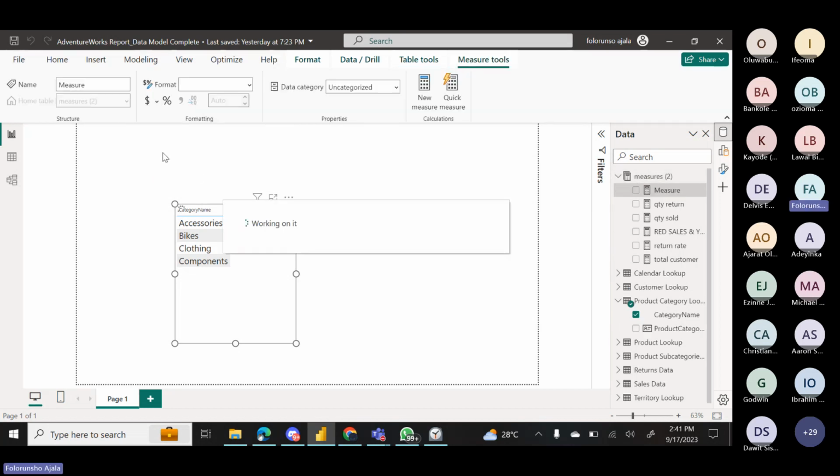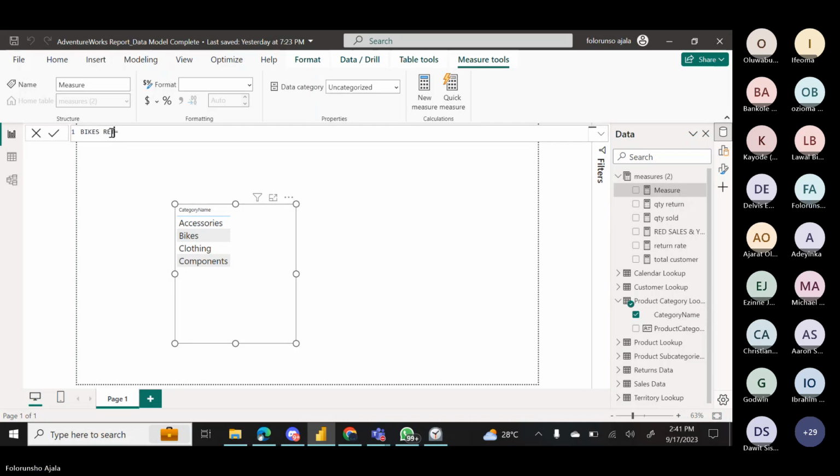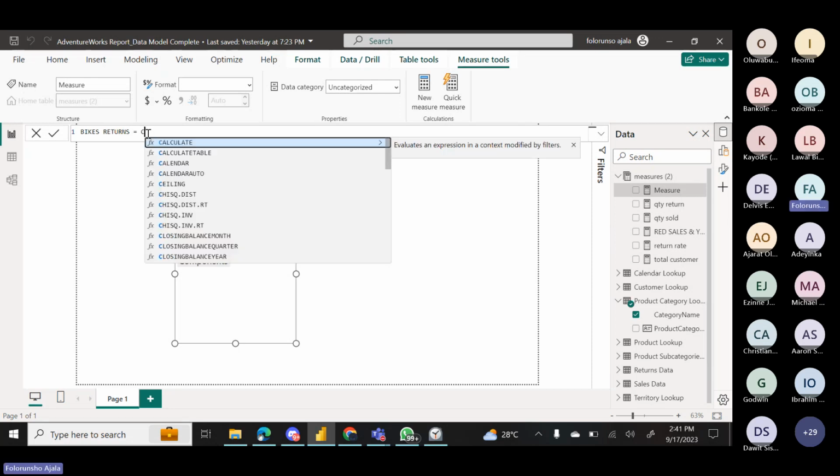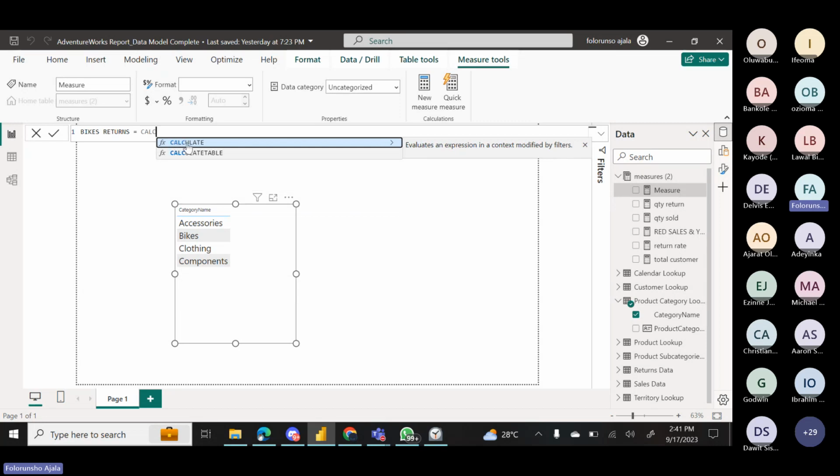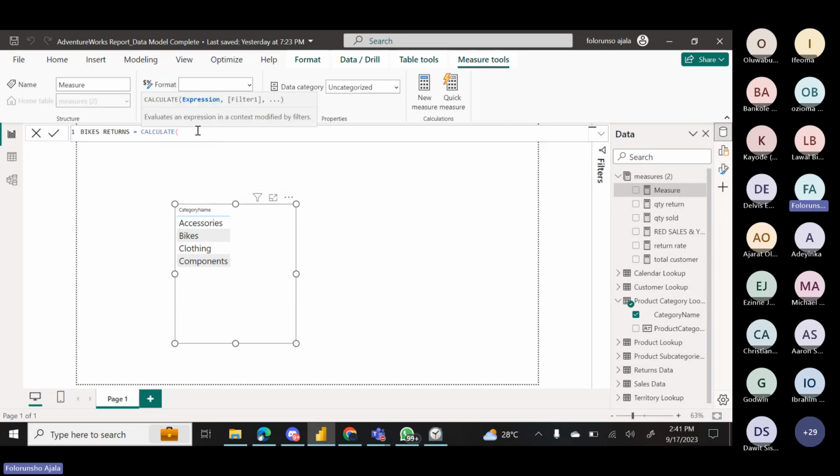Don't forget that what we are looking at now is the function. So even if you don't understand everything, just remember what function I mentioned last, so you'll be able to get what I'm asking directly. Since we are calculating for bike, you say bikes return, right? That's what you said we should calculate. So bike return, and you said calculate what? What is our expression?